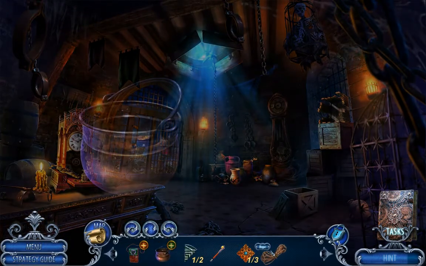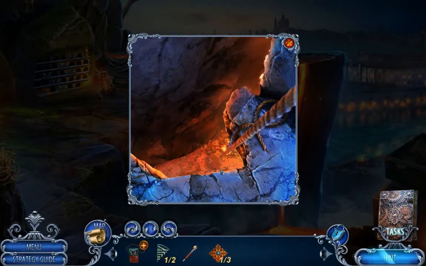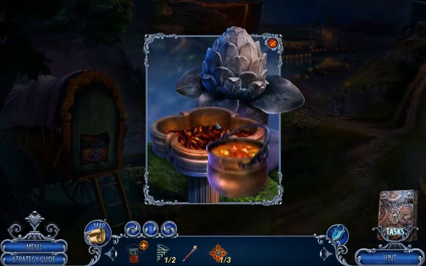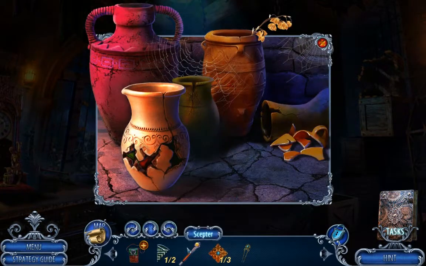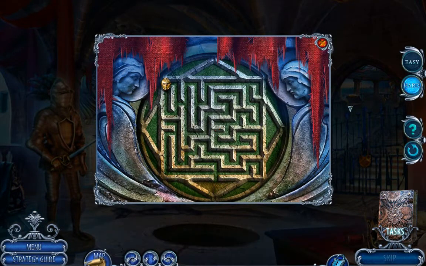I need to unscrew these bolts. Alrighty then. Let's go get ourselves some lava for the flower. Yes, a bucket of lava. Seems very safe. Let's go. Thank you. Oh. Cool. Oh yeah, that is true. That is a thing. Drag the acorn through the labyrinth to the exit at the bottom. Is this an acorn?